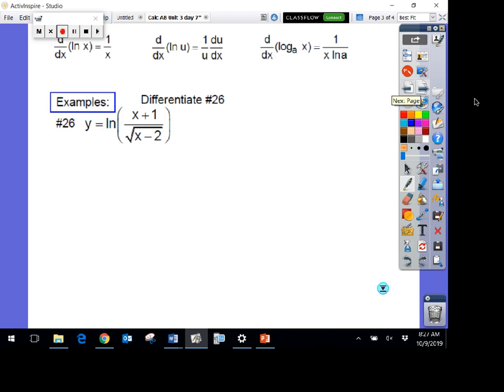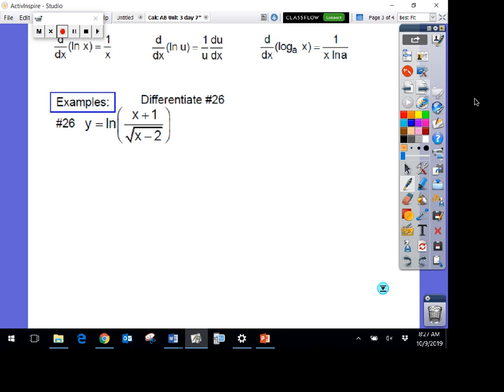All right, so this is one you can do a couple different ways. I talked about our log rules a second ago. We can use just this right here. The derivative of the natural log of x equals 1 over all of this times the derivative of the inside, and the inside is the quotient rule. So then we have times the quotient rule, or we can use our log laws. Both of them are somewhat long. If you do the quotient rule, that gets a little crazy, and the simplifying gets kind of nuts. Which way y'all want me to do it?